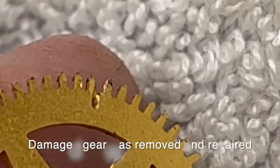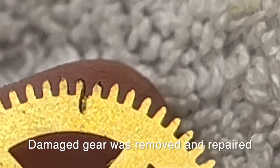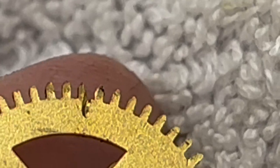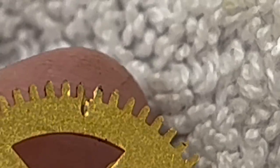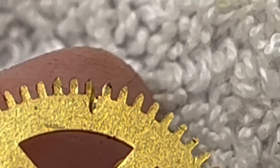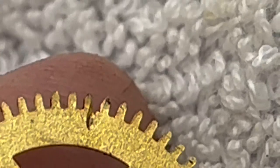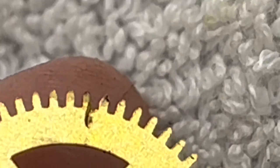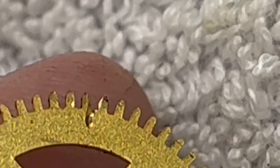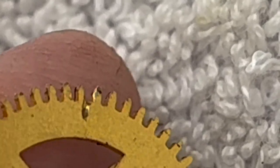So I did find a little tiny defect in this wheel too. I had to take it back apart. That was a wheel that had a slight bend in it that I talked about when all the wheels are spinning. That may have been some sort of little impact got that tooth. So this is after I cleaned up that tooth and tried to straighten it up a little bit. I'm not sure that this was actually causing one of the problems, but it was worth fixing.